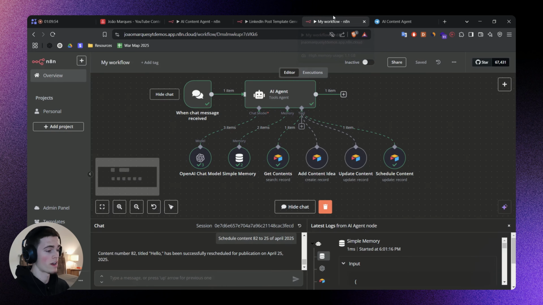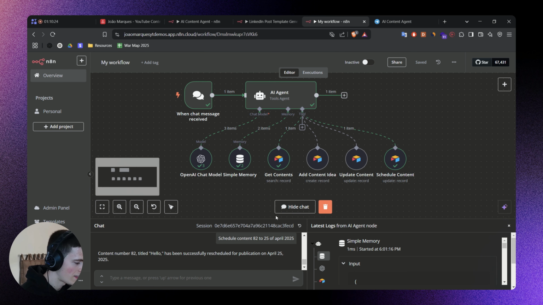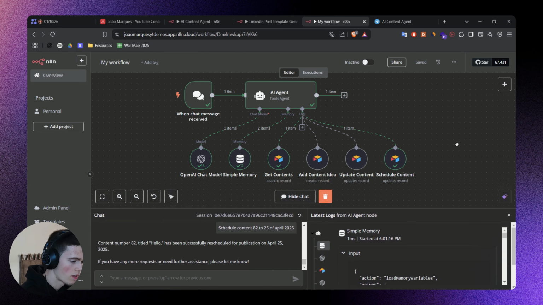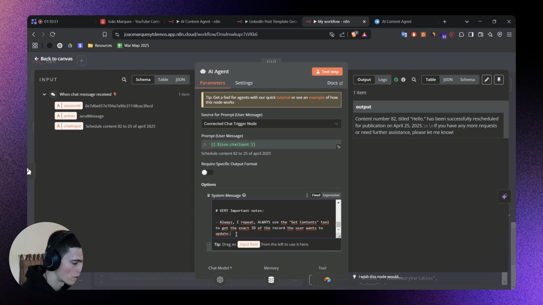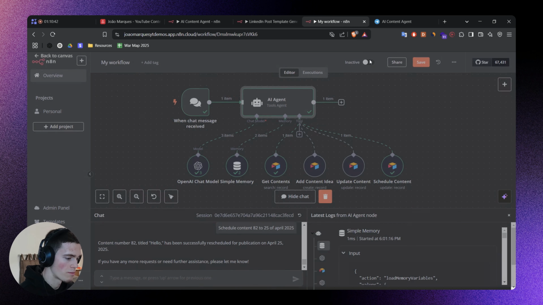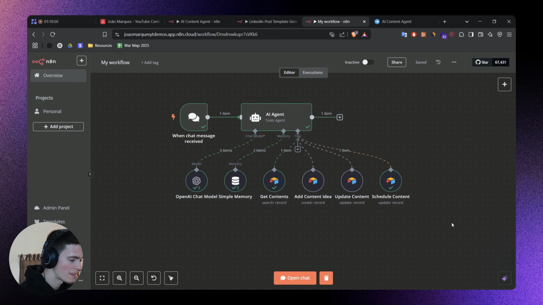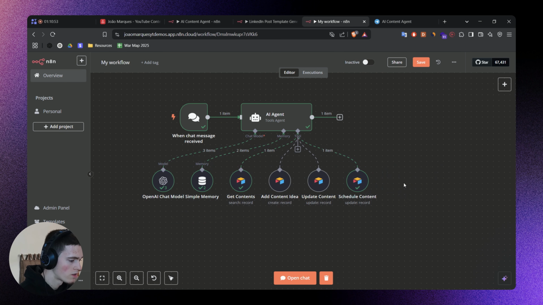publish date. So yeah, guys, you see that sometimes you run into these bugs, you run into these problems. You need to make sure that you provide the correct instructions to the AI agent so that it is able to follow as you want. So it did indeed execute everything correctly now, thanks to the new instructions I provided here. So you can add at the end of your system prompts very important notes that the AI should always follow, and they do most of the time follow the notes that you provide at the end of the prompts. So that's a quick hack there. So yeah, it's now updating the publish state of our content, which is awesome.